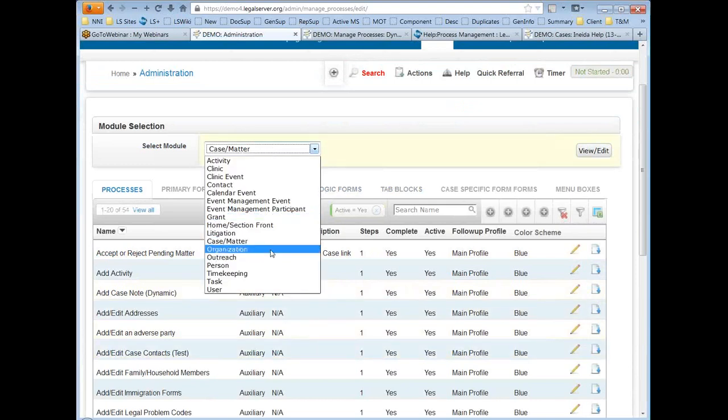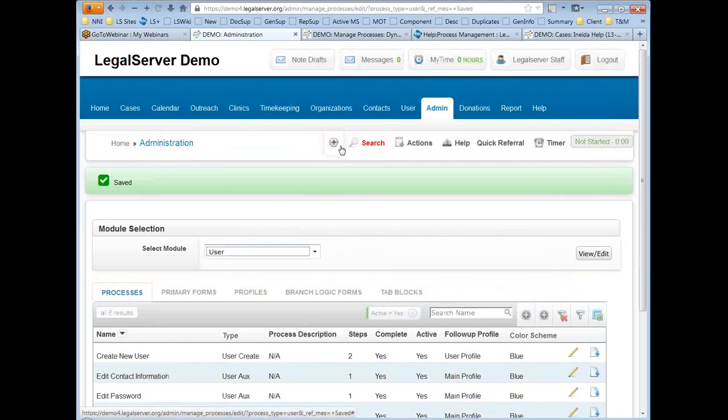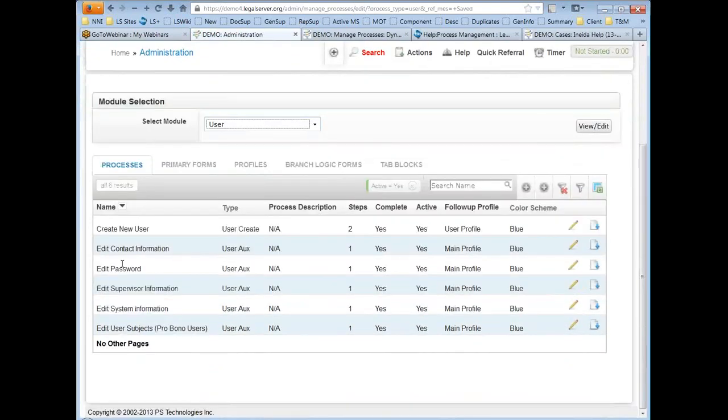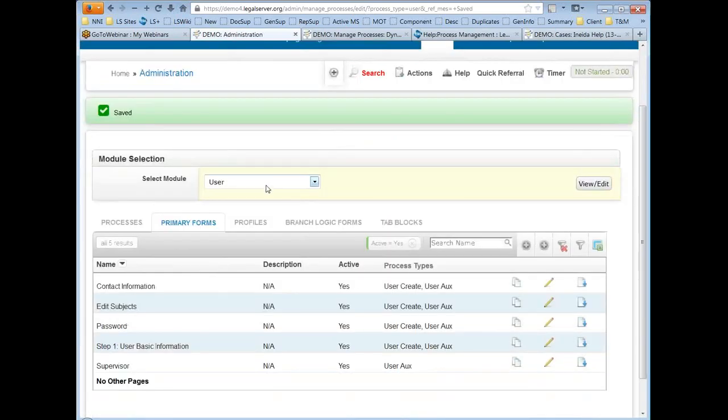If I change this, for example, to the user module and click the View Edit button, you can see the list of processes change, and of course the list on all these other tabs, the forms will change, and so forth.